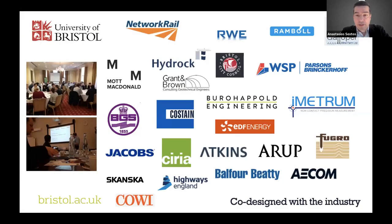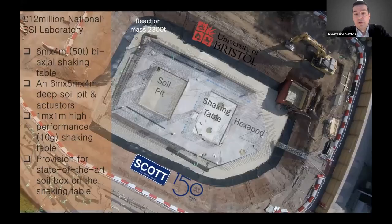The outcome has been a co-designed, co-produced laboratory with our industrial partners. So after two years of consultations and one and a half years of design and one and a half years of construction, we're able today to show you what we have. I'll describe the main pieces of equipment in the lab and then proceed to describe what we can actually do — ideally together — to exploit them.